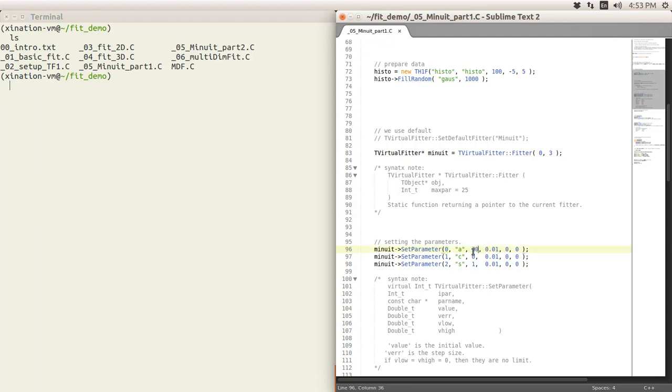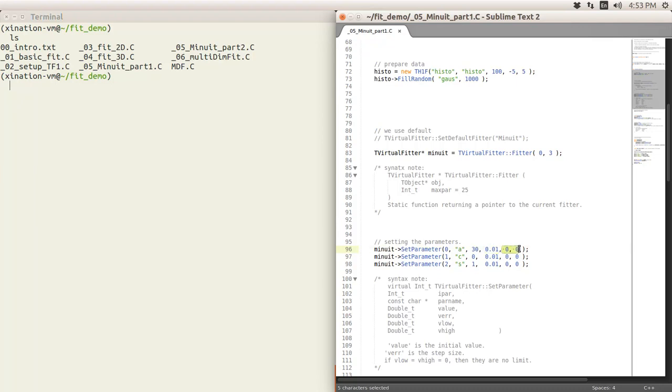I call it A for amplitude, and I give some initial value because I can see the histogram height is around 30. The second one is the initial error, the initial stepping size. It will change during the process, but you can set a reasonable one.